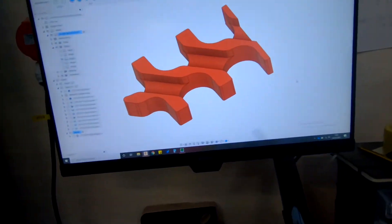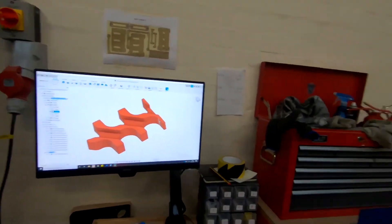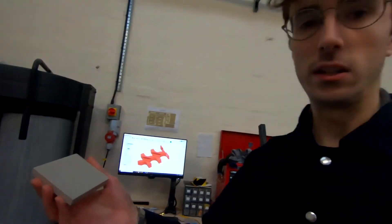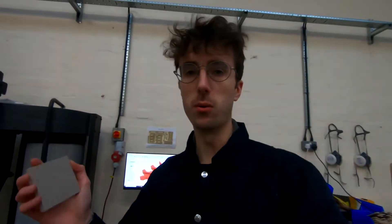The part in question is this — well, this is a section of the part. So I'm going to make a test piece first, basically out of this small bit of material. This is PEEK. It's incredibly expensive — this small piece costs like £30 or £35 alone. If we want to buy a sheet of this in the size of plywood that we normally get, that will cost like £6 or £7 thousand. So very expensive stuff. I haven't done any kind of machining really other than plywood. I've done a bit of nylon and a tiny bit of aluminium, but it's going to be interesting and a big learning curve to do this.